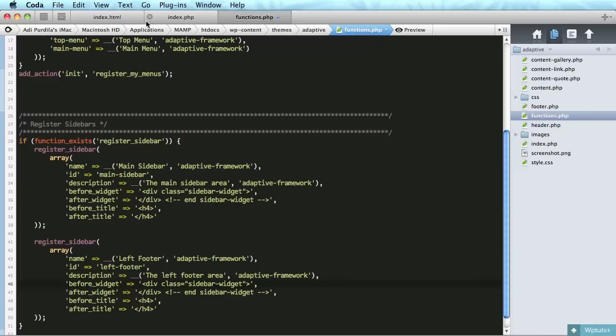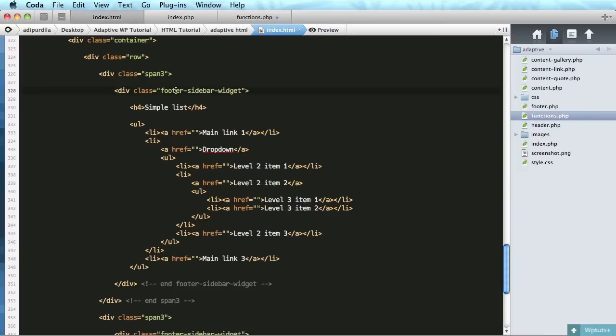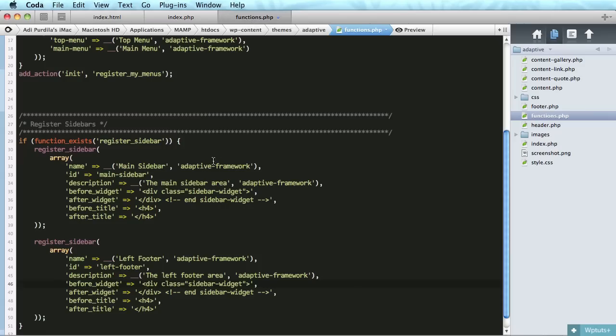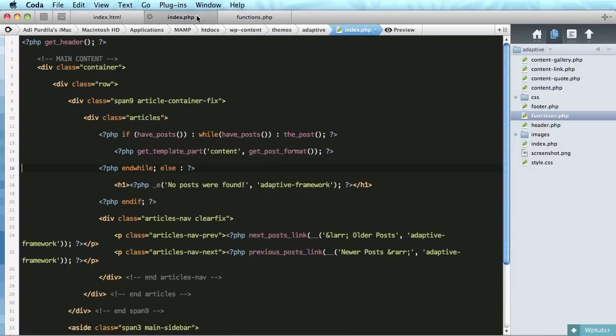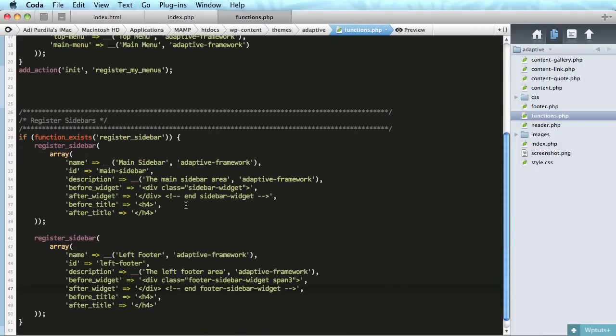Let's see, so div class footer sidebar widget, and span3. After widget, we're closing the div. And before and after the title, it's h4, the same.